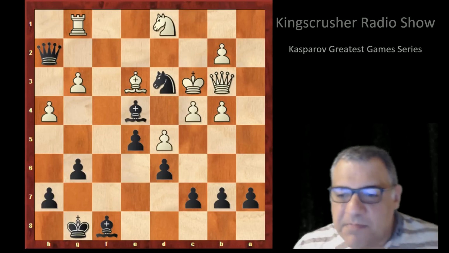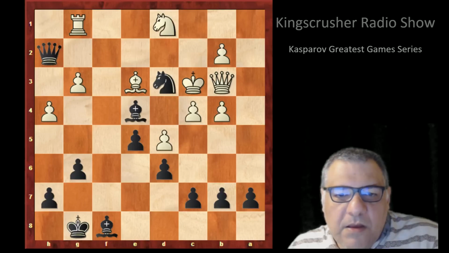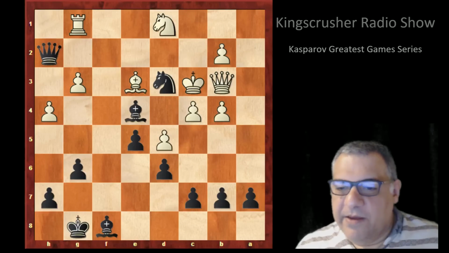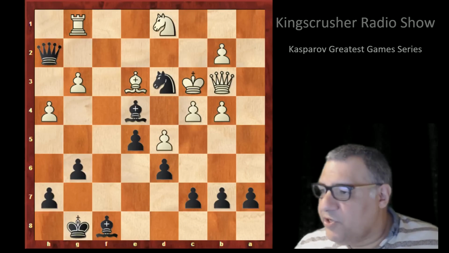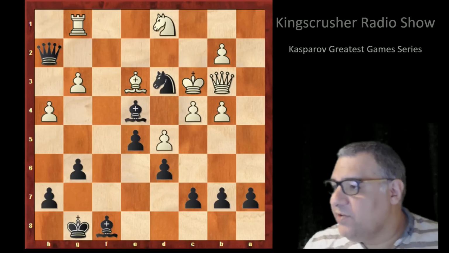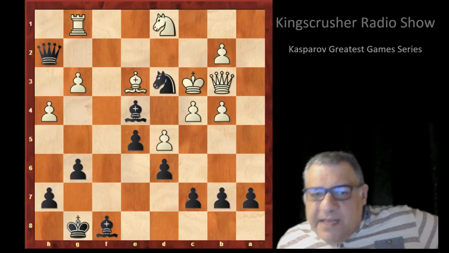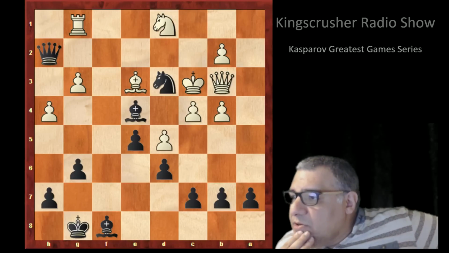And there's a murderous move in this position. Okay, this is the winning move. It's a huge advantage for black. Okay, black to play the final move. Can you guess it? This is the final move of the game at move 27. So black to play. What would you play in this position?